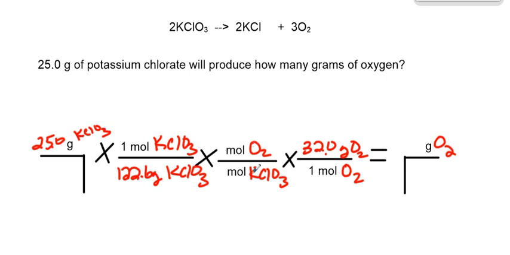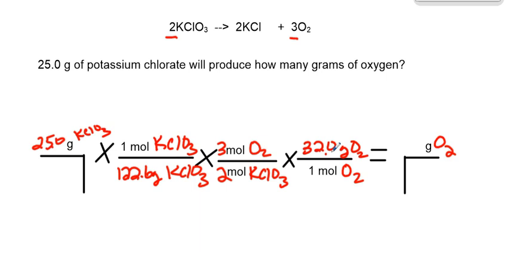Now where do I get these numbers from? This is truly where stoichiometry is. I'm going to go up here for oxygen. I see that there's a 3 there, so I'm going to put a 3 there for the moles. And for my KClO3, there's a 2 there, and I'm going to put a 2 there for that. So this is the part where stoichiometry really happens, when we use the moles with the balanced chemical equation. This is a mole conversion, the molar mass of this one, and this is a mole conversion, the molar mass of this one.